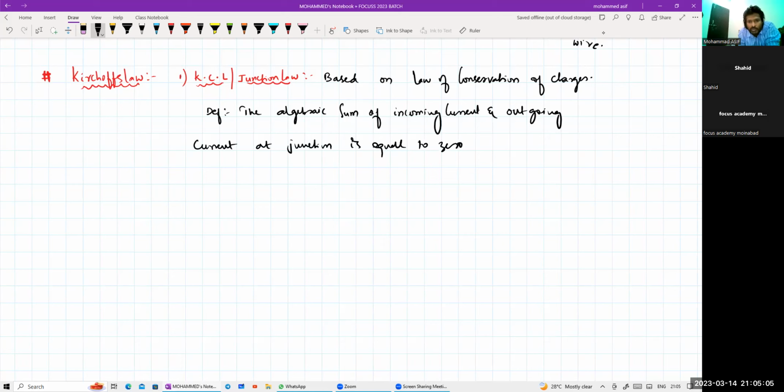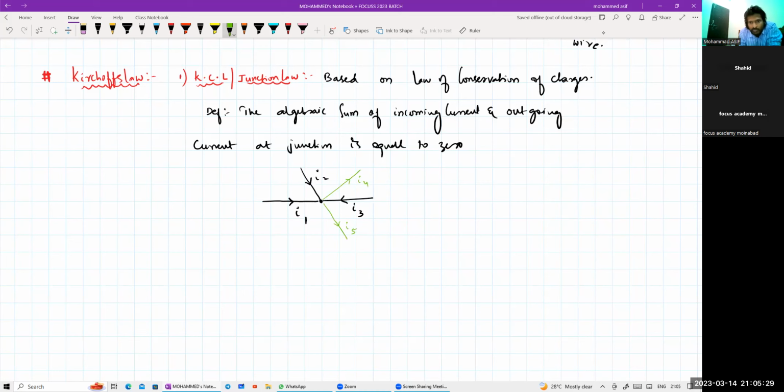ठीक है ना? तो ये देखो ये जंक्शन है, तो यहाँ से मान के चलो there is a current which is entering, that is I1, isn't it? And this is a junction where the current is entering, ये हो गया I2. And this is where the current is entering, that is I3. And this is where the current is going away, that is I4. And this is where the current is going out, this will be equal to I5.